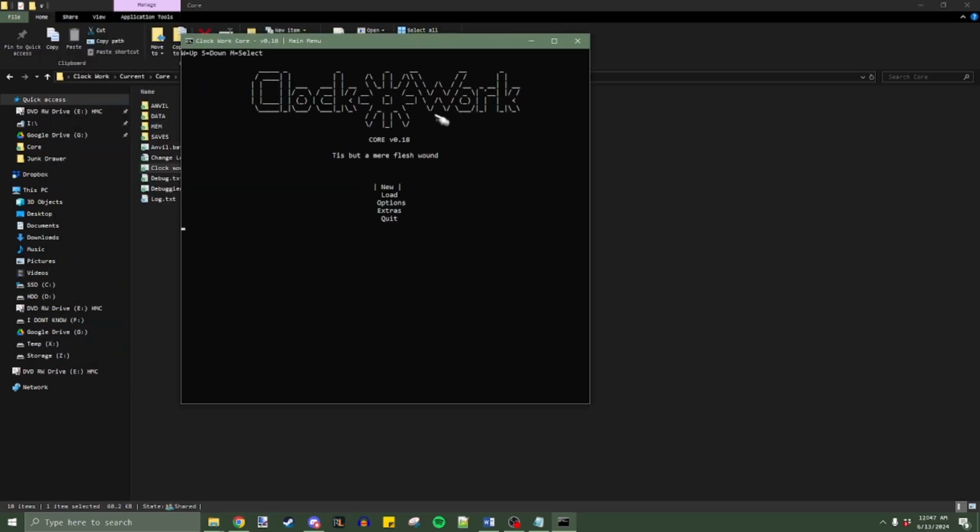If you notice, it went straight to the main menu instead of showing that splash or that one screen asking if you want to set it to debug mode or not. I just have an override for that I set internally. That's still there. I just turned it off for the sake of my own time.